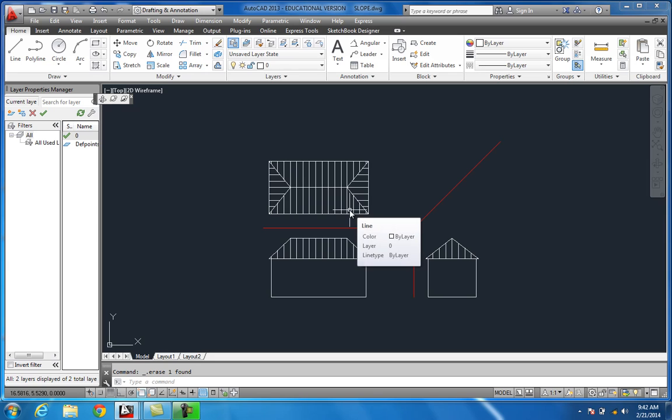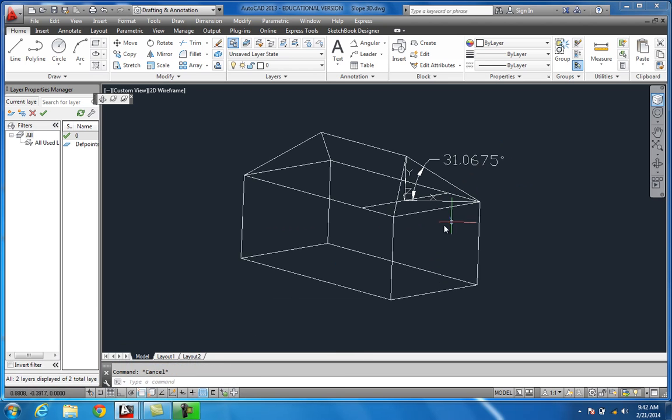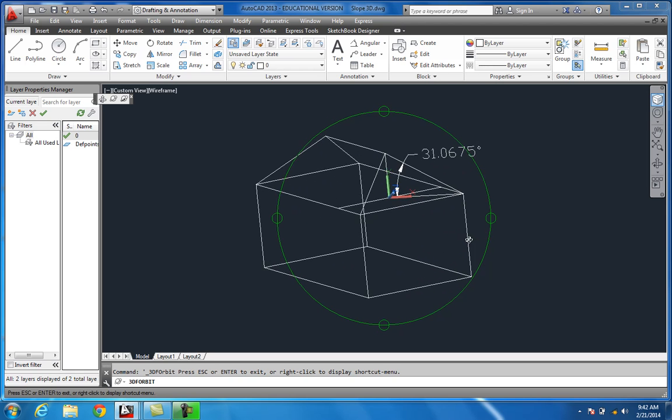So when we start trying to find slope, we've got to come off of that horizontal plane and go up to the line, or even the rafter in this case, to be able to find it. For a good example, I want to show you this. This is the same thing we've got drawn in the multi-views. Again, this house is just a wireframe.